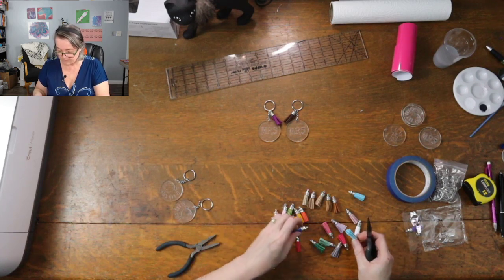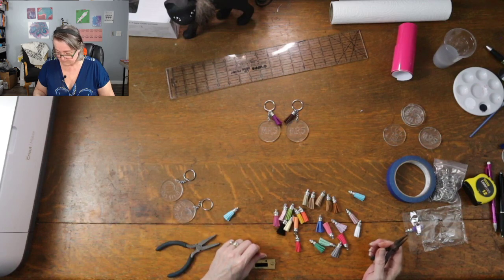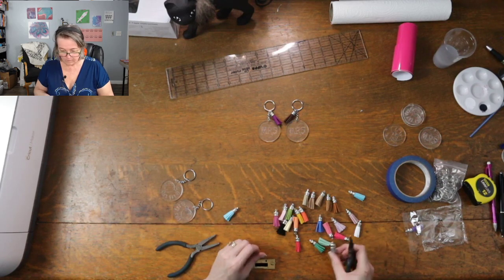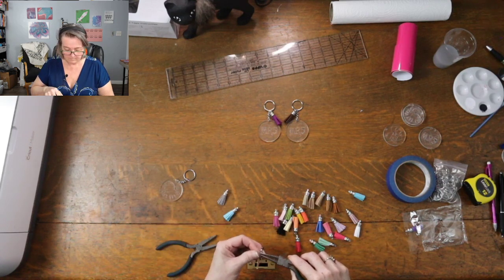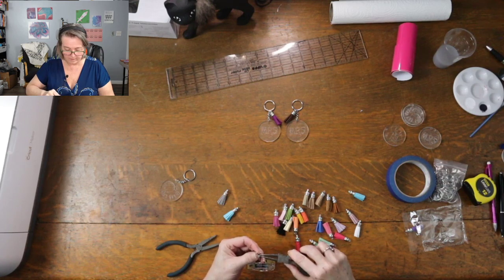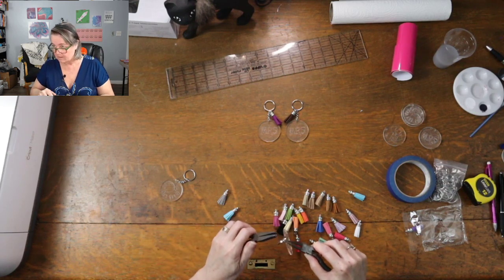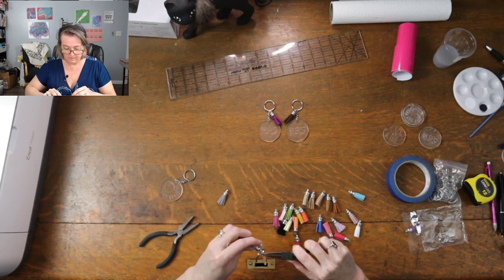I suppose we could do like a blue and a gray maybe for these. I don't know what colors to pick. This would have been a lot easier if all the tassels were one color, because I have no idea what colors to put on these.